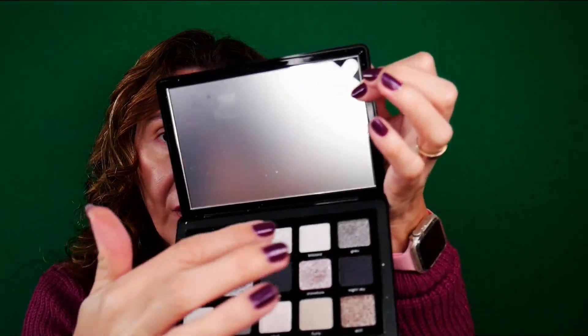On the Natasha Denona we have 5 pans, and on the rose in total we have 15 shades. So 15 shades for $69 versus 18 shades for $69 - you get 3 more shades, if that matters. I will include swatches. I just want to take a picture for my social media with the palette which is not yet swatched, and then I will be back.